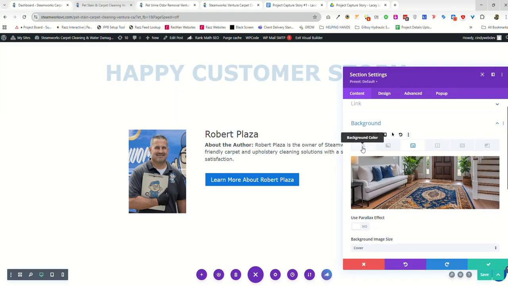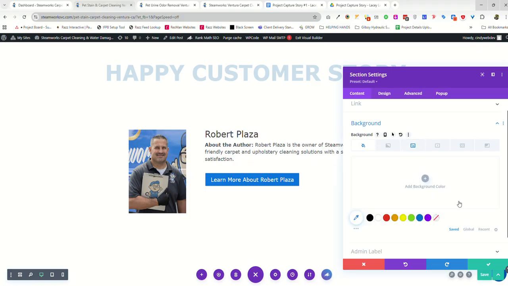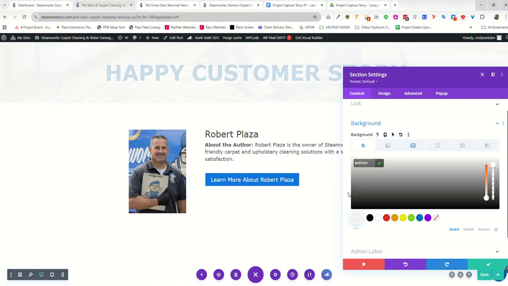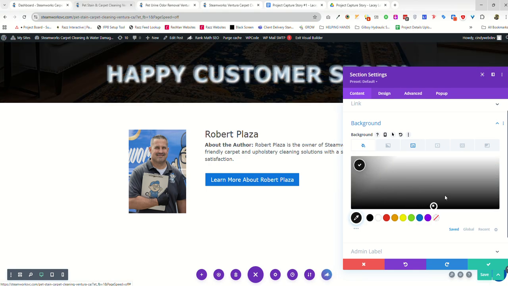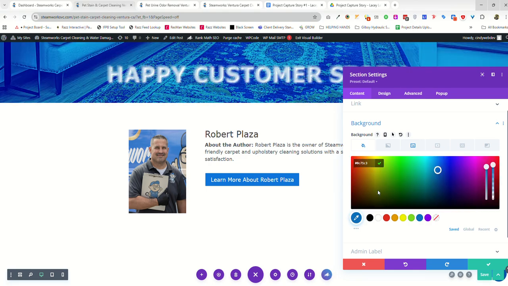So right now you can see it's white because here in the background color, it doesn't have a color yet. So I'm gonna add a color on this one. So just add color, and here you can see if I drag this one, the colors are showing on the website like that.